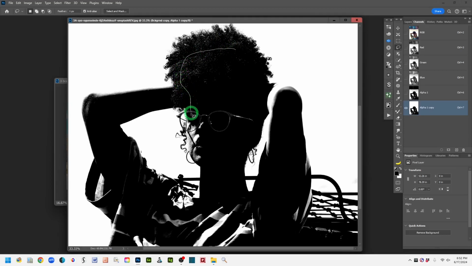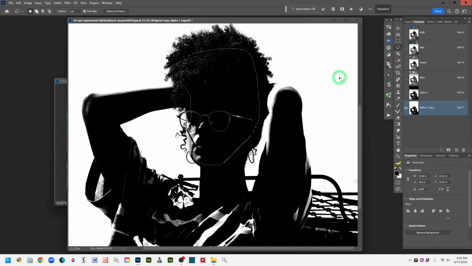And I'm going to come down onto her face where there's white, because again, as we use this as a mask, anything that is white will get affected by any layer adjustments. And I don't want whatever's going on in the background happening to her face or things on her body too. Okay, so now we've made a closed selection with the lasso tool.